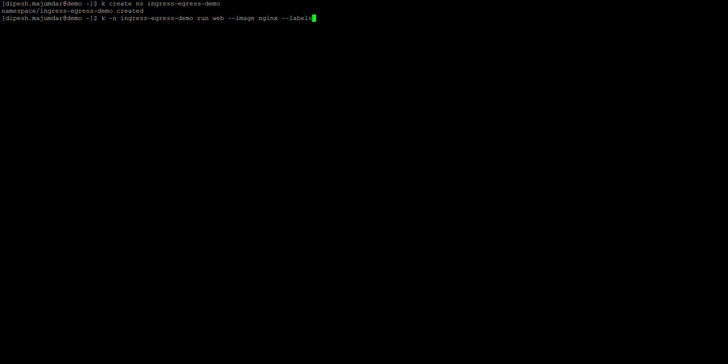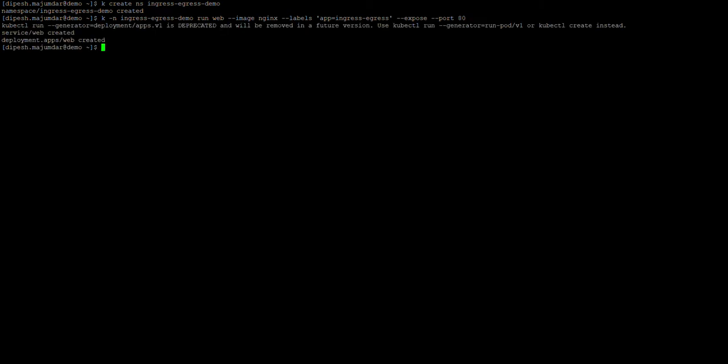I will give the labels app is equal to ingress egress. So the pod that will be created with this deployment will have the label as ingress egress, and then I expose it to port 80, and that's it. So my deployment is created, my service is created, and the pods are created as well, and the label of the pod is ingress egress.